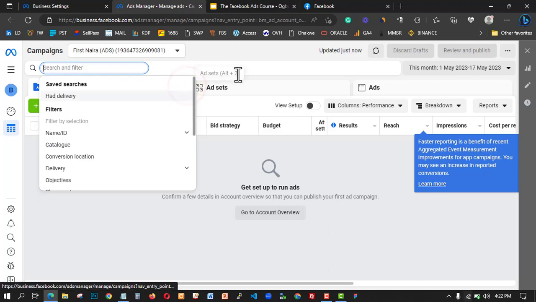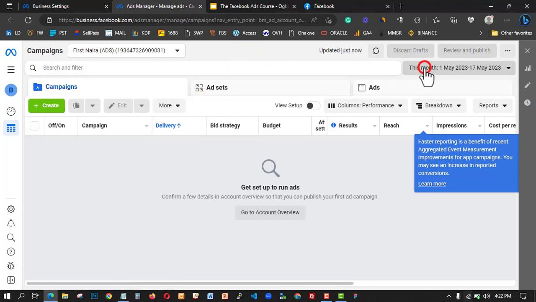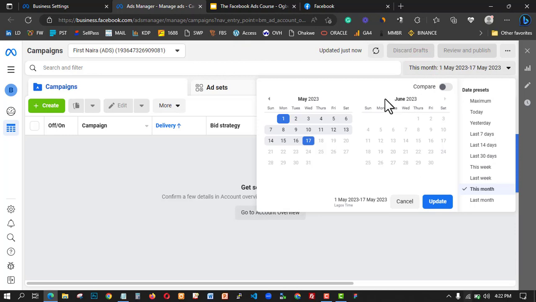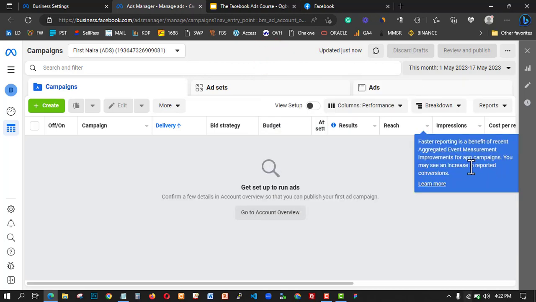Then here is where you search for a campaign you ran maybe 2 days ago, or 1 week, or last month, or even this year or this week, to see what is happening. For now, we don't have any campaign at all, and that is why it's like this. Now here is where you see some things. You check some things, select ad campaign. This way you select some metrics and some stuff about accounts and see how it works there. Here, this button now is where you navigate.